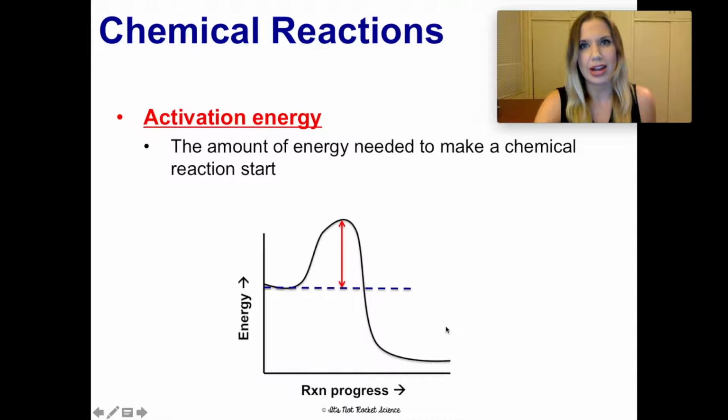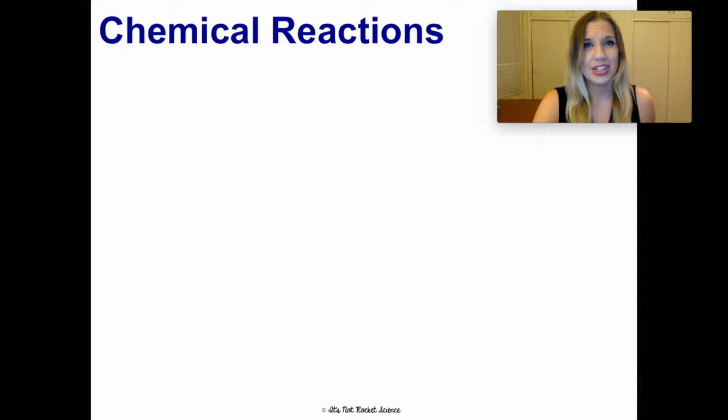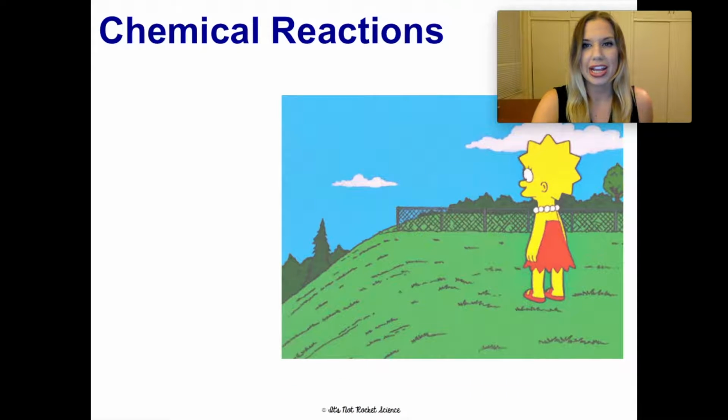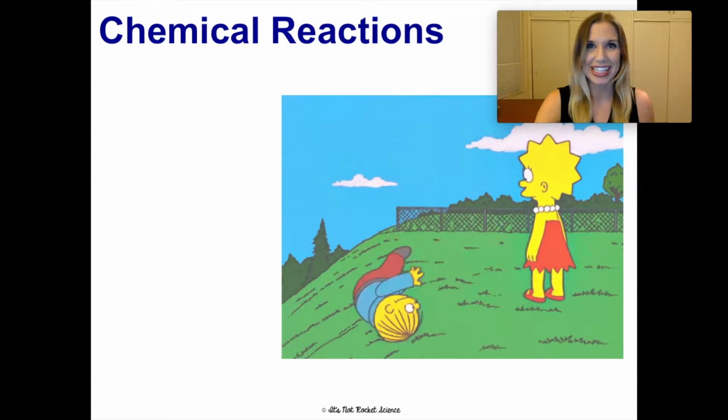It's kind of like going down a slide. You have to climb your way up that slide in order to make your way back down. So chemical reactions have to climb their way up just like we do when we want to go down slides and have fun. And a good way to remember this phenomenon is by watching this GIF.